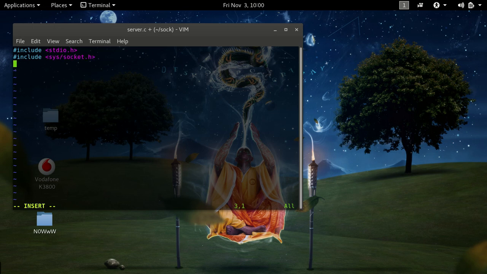socket functions are included in this header file. You must include this. Include stdlib.h, which is a standard library file. We will be using the perror function, which is included in this library.